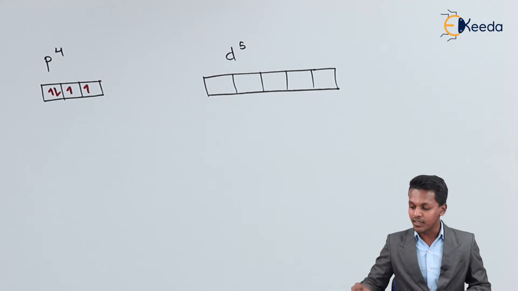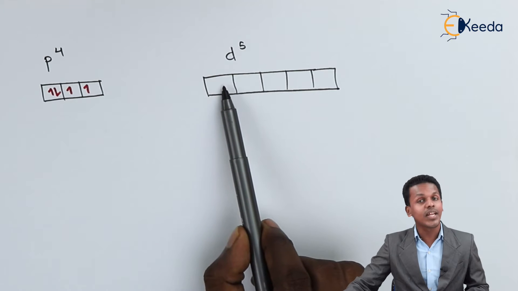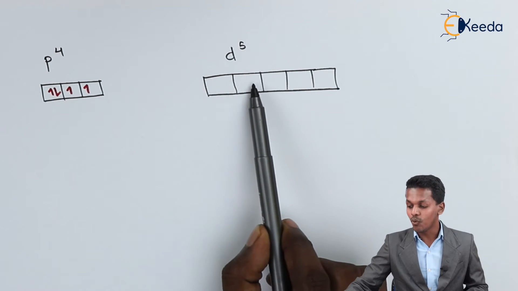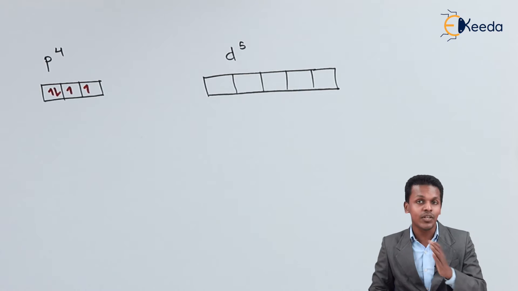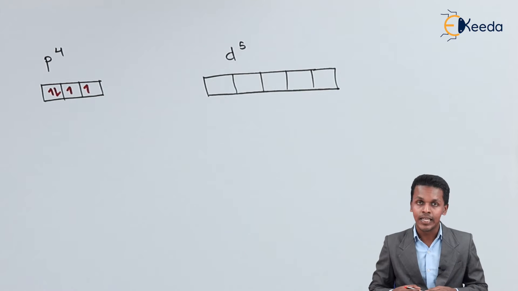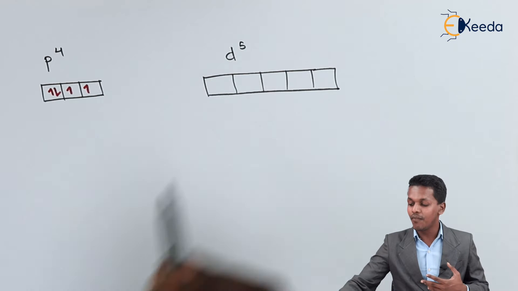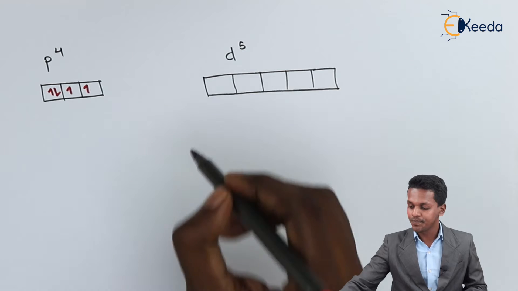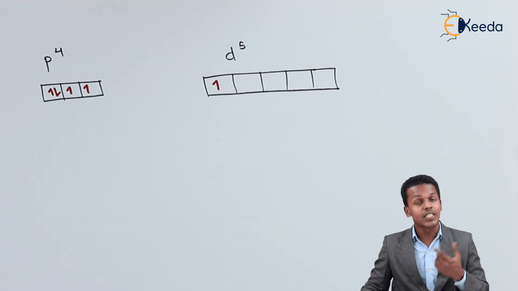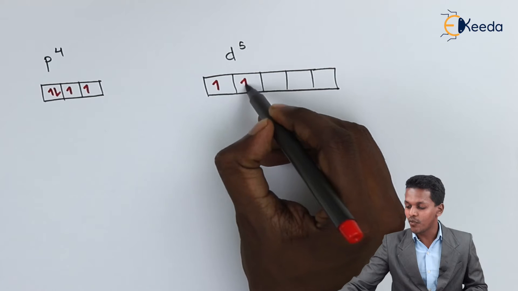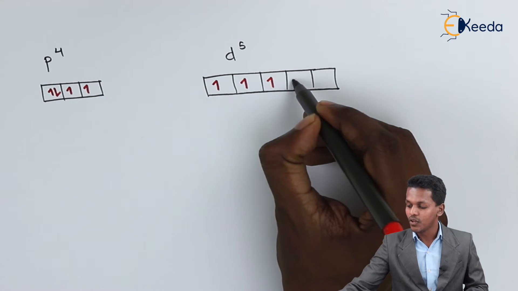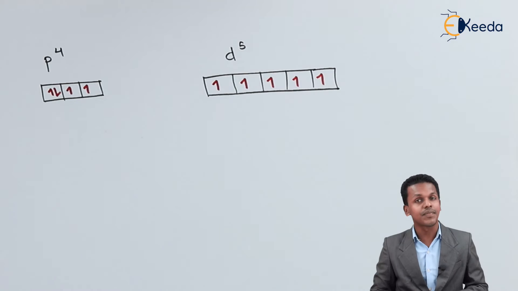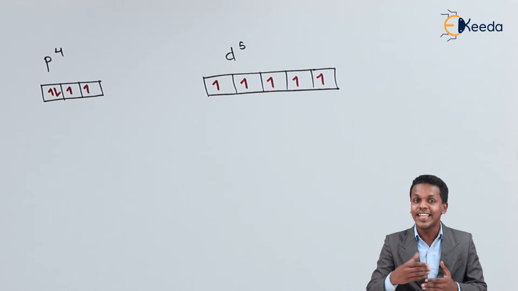We won't fill it in this manner, that is by filling 1, 2 electrons, 3, 4, 5. That is not the rule according to Hund's. So that is the reason that what we can do is, we will fill the electron first in this orbital. This is the first electron. The next electron will be filled over here, the third will be here, fourth and then fifth. So this is how basically we should fill the electrons.